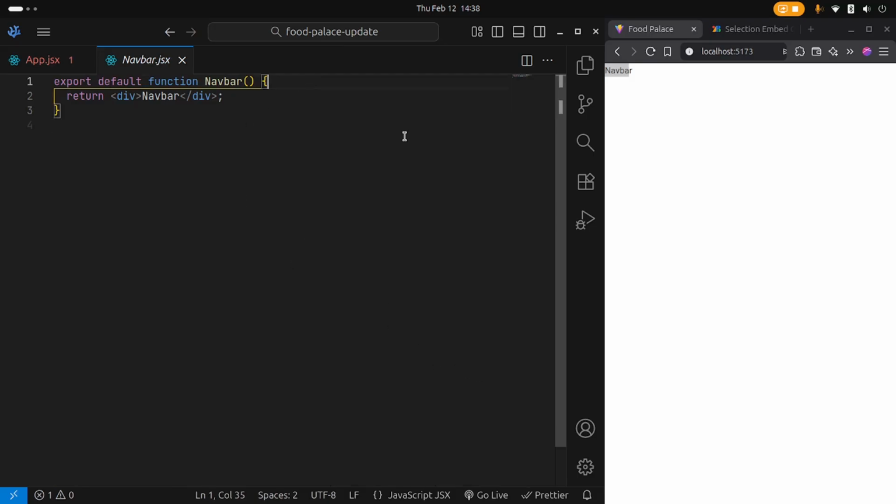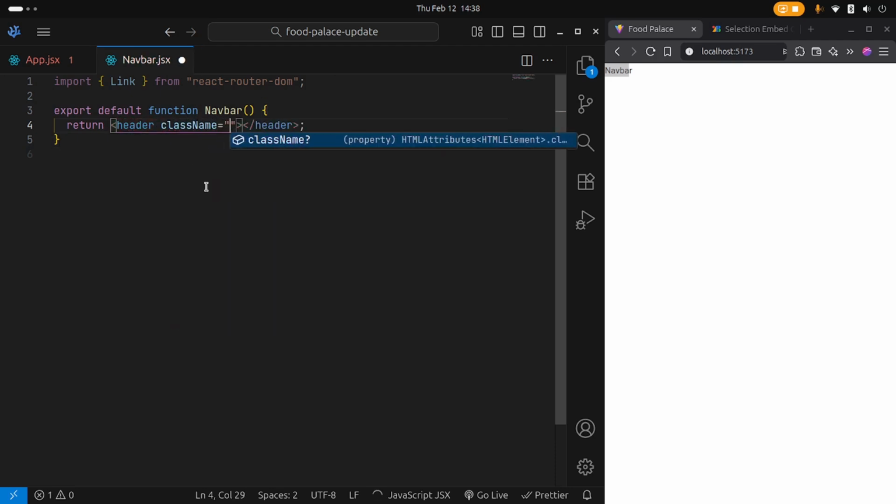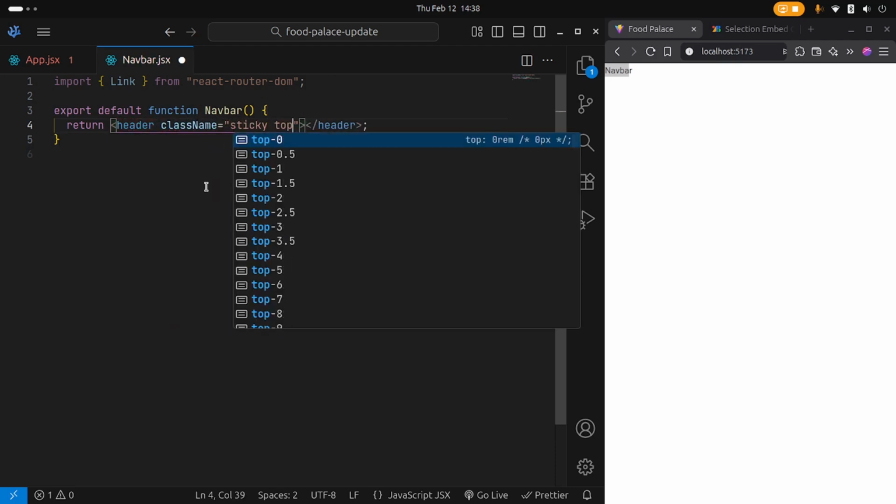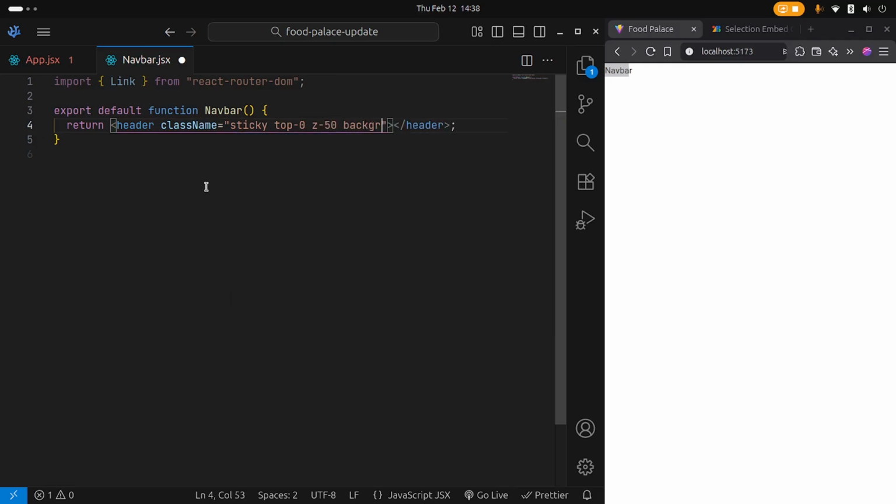So the navbar is going to be very simple. We're going to go ahead and import the link component from React Router DOM. And then inside the navbar, we're going to go ahead and return the header component with a class name here of sticky, and then top-0 with a z-index of 50, and then backdrop-blur-medium, then bg-surface with an opacity of 80, and then border-bottom and border-border. Now, of course, you're wondering where this class is coming from and where this is also coming from. Well, it is a class that we're going to create in our CSS. So for now, let's just have this.